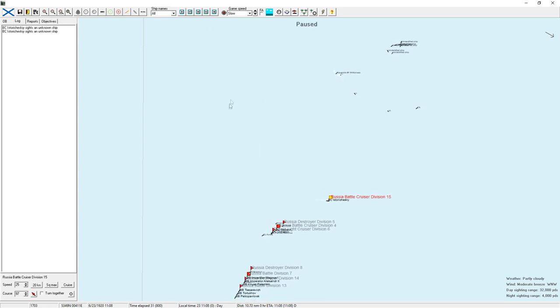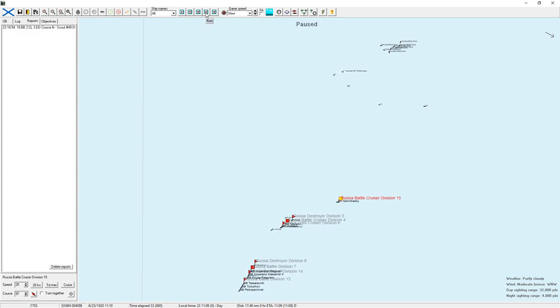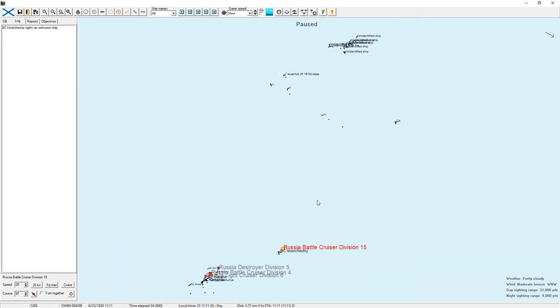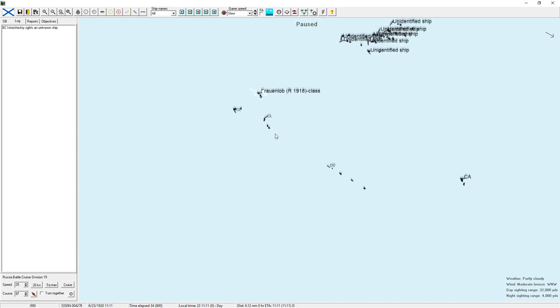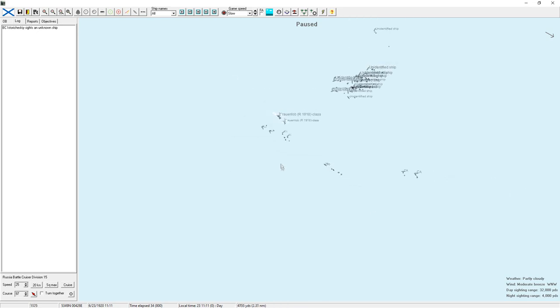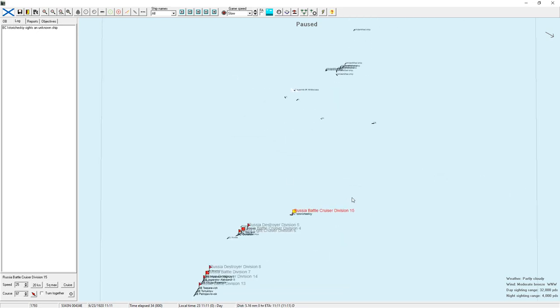I mean, if we score a single hit on any of these enemy ships at long range, it could be enough to blow one of them up. Especially at the range that we're firing on, these are probably plunging shot distances. Looks like this is the Franlob rebuild from 1918. Can't find info on the ship, though. Okay. Sir, we don't know what it is.